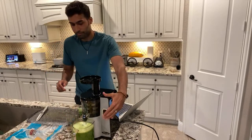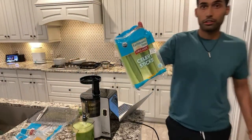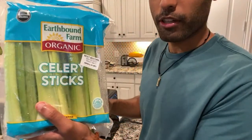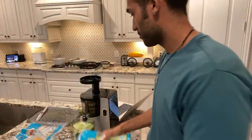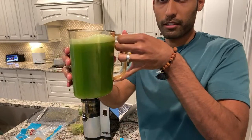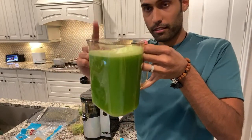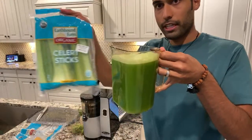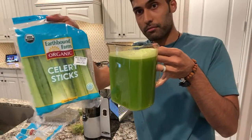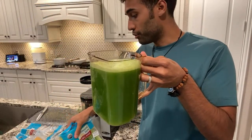All right, guys, let me show y'all something real quick. Turn it off. So I just juiced one bag of celery, right? This is what I just juiced right here. Look how much we got out of that one bag. This is literally one bag. This equals this right here. Look at that, guys. This is a lot of juice right here for the celery.